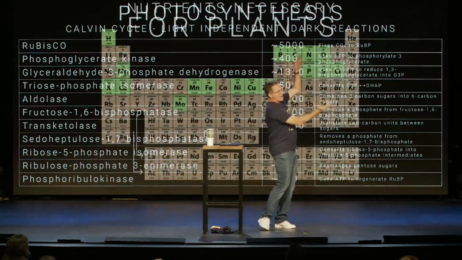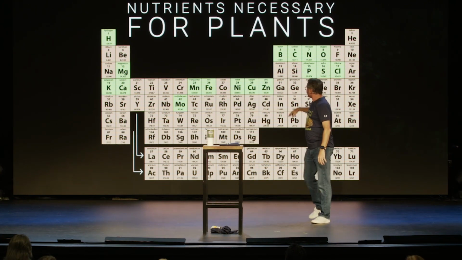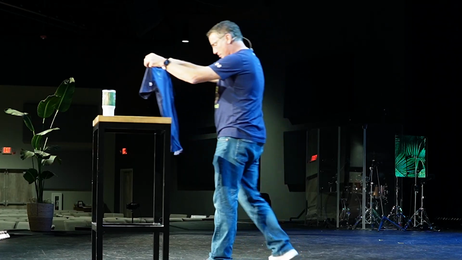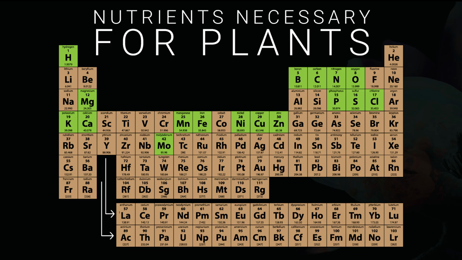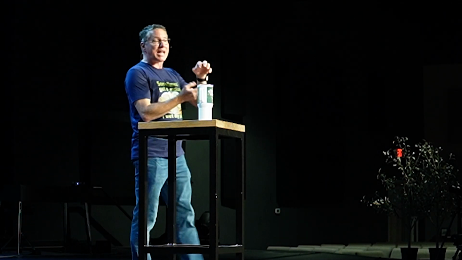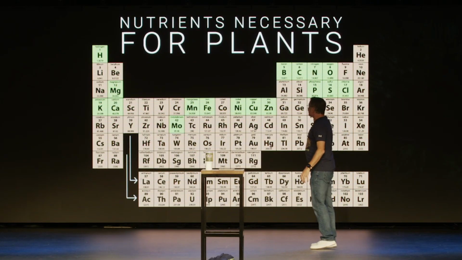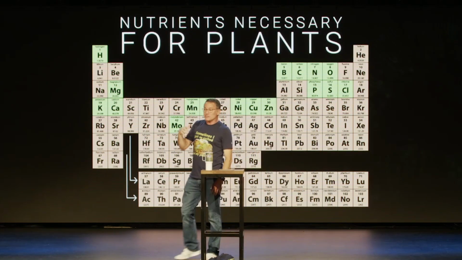Now I want to zoom out through a telescope for just a minute, because this is our periodic table. And the green elements there, you've seen me wear this shirt, I wear this periodically. These green elements are what is necessary for plant life and really all life. So if you've ever bought fertilizer from Home Depot or Lowe's, you will see on the back a nutrient analysis of that fertilizer, and you're going to have these macro and micronutrients in it. But it's magnificent that these even exist at all, because in the beginning of the universe, science shows this.